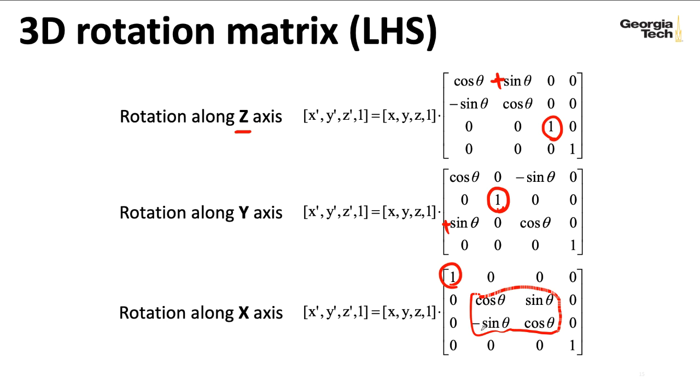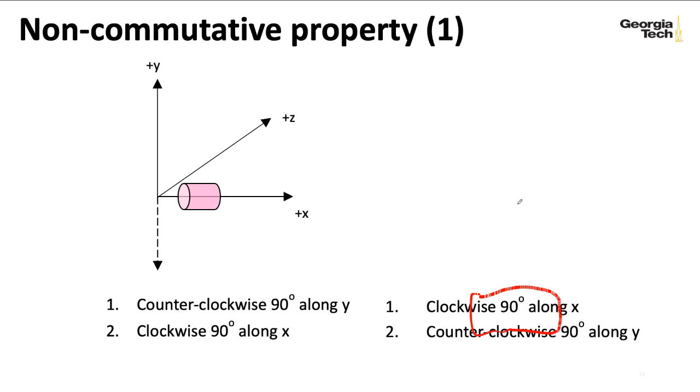Presumably, if we were living in a 4 or 5 dimensional universe, or if there are creatures in such a universe and they made video games, this sign flipping back and forth is something that would keep going. Many moons ago, I looked up the reasons for why the sign flip is in there, but I forgot it since then, and it's okay to take it on faith. You sort of need this in order to make that handedness convention consistent across the different rotations. And as I've mentioned before, and as I will keep emphasizing, the order matters.